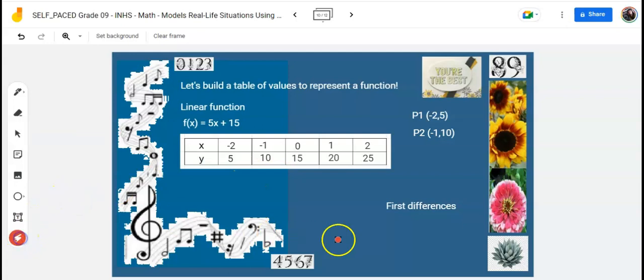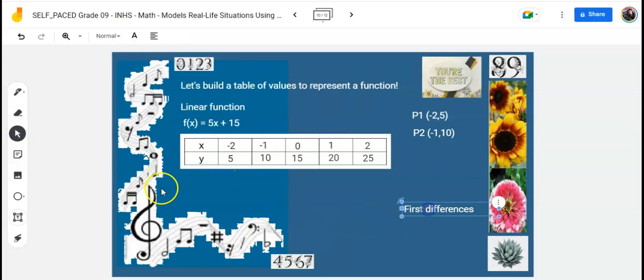Now, let's have the concept of first differences. Atong ilailahon ang table of values sa usa ka linear function. Unsa man yang kinaiya. Okay? So, atong isubtract ang duha ka nagsunod nga y values. Like for example, 5 and 10. Okay, pero ang pag-subtract, magsugod ta sa y value sa right. Okay, so ang pares 5 and 10. So, ang pag-subtract, sugod ta sa 10. So, 10 minus 5 is 5.